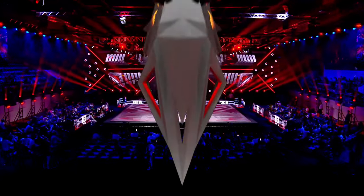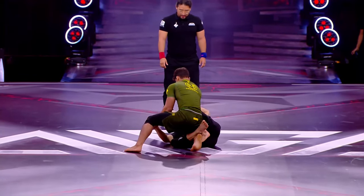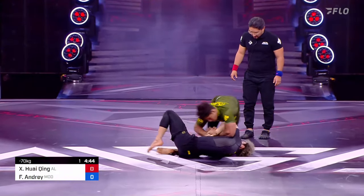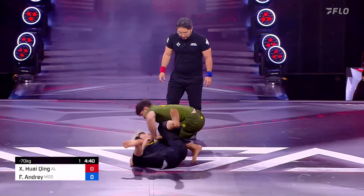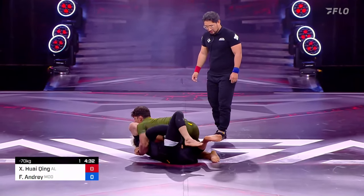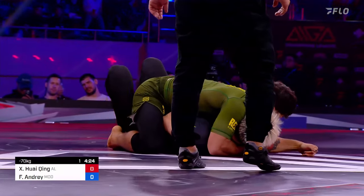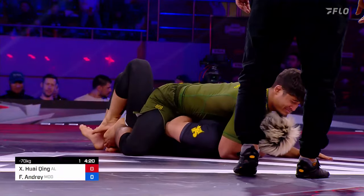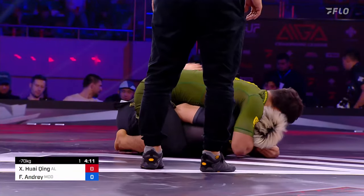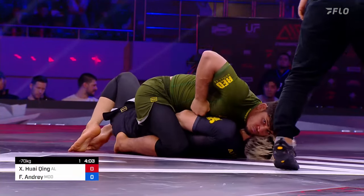The Hokage has taken the mat. We're underway — there is no wasting time here at AIGA Champions League. Fabrizio Andres, one of the most exciting athletes in the sport. Incredible athlete, brilliant movements — he's already sliding around the guard. Passed the guard already! The speed of that leg drag and the footwork in getting around the guard so quick — this is why you can't blink when Fabrizio Andres is on the mat. He's looking to jack that arm up, got the underhook deep, heavy hips with that mount. It just goes to show Fabrizio Andres is out to get it done.